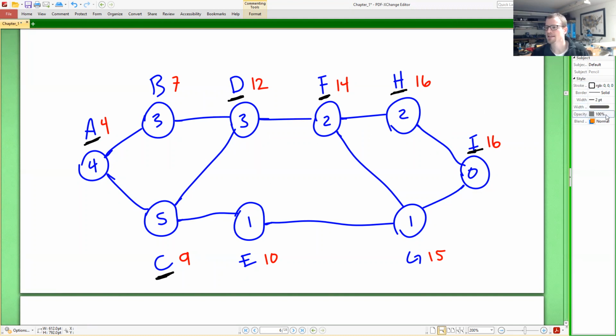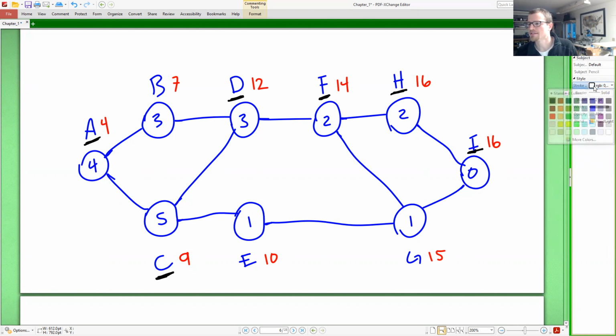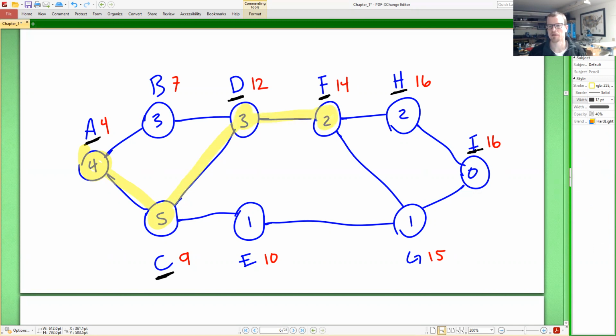I'm going to make this a light color, a hard light, and we're going to go yellow with a really wide point here. What I want to notice is that when I go from this task down to here, up to here, this is the path of tasks that determined how long it's going to take to complete the project.